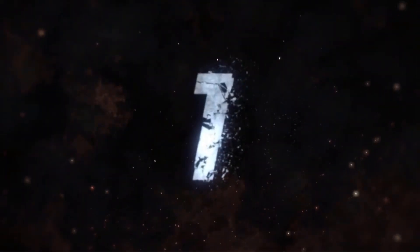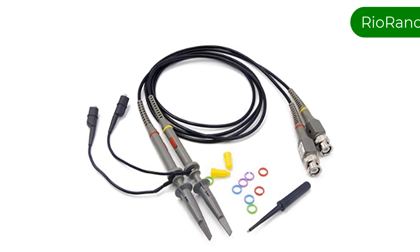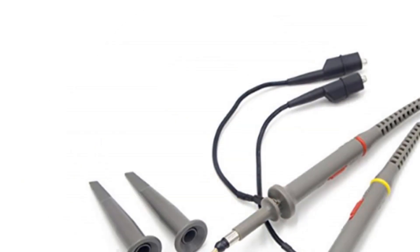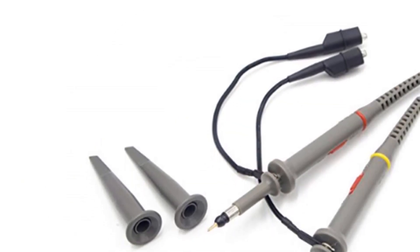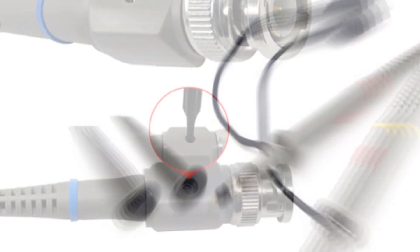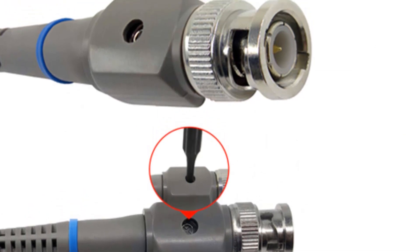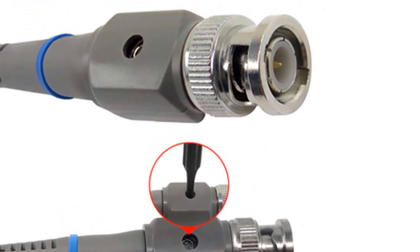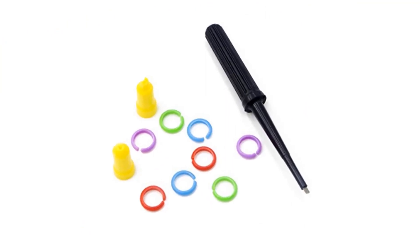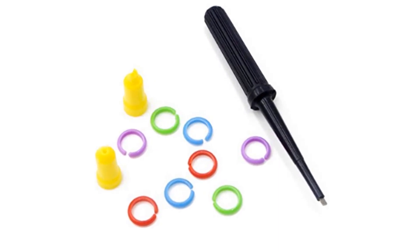Number 1. Our best pick is the Rioran PP150 Oscilloscope Clip Probes. This is one of the popular brands on our list today, as there are already a lot of positive reviews available for this product. Also, it is one of the budget-friendly brands with affordable oscilloscope probe sets, similar to any other standard oscilloscopes in the market but with a significantly lesser price tag. It also features the standard 100 MHz bandwidth capacity, making it useful for a variety of applications.